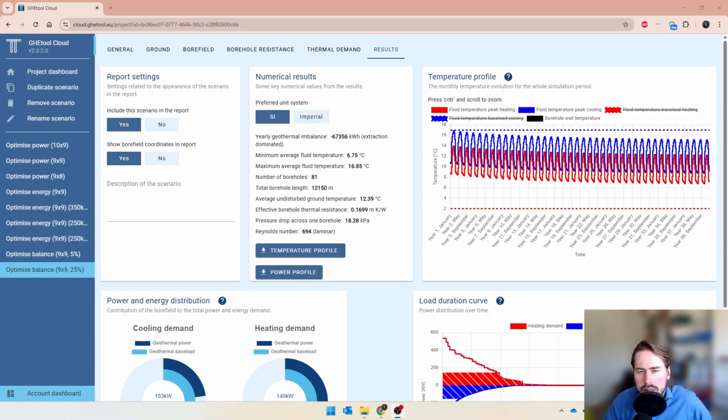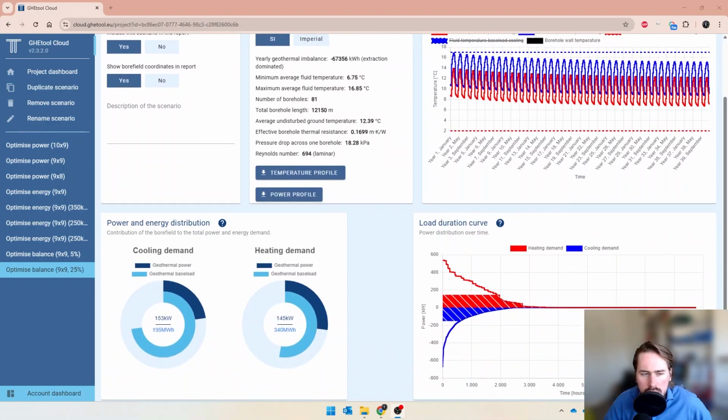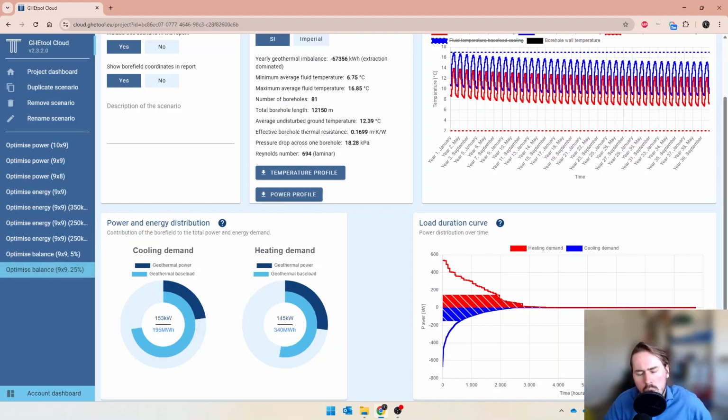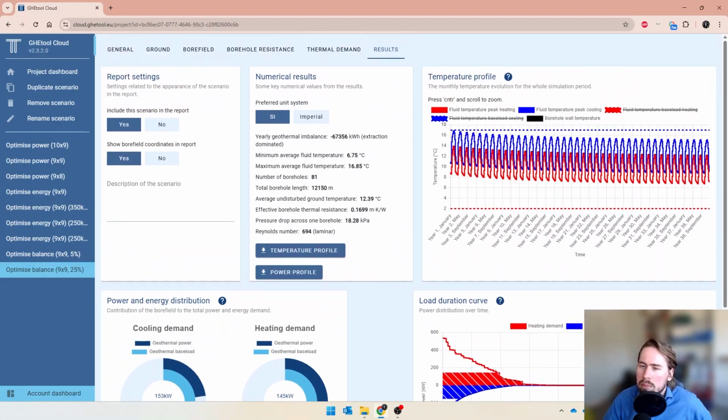And as you can see, we have now 67 megawatt hours of imbalance. Our ground cools down a little bit more. And we also have a little bit more, or quite a lot more, I should say, heating demand. So this is how you can play with it.